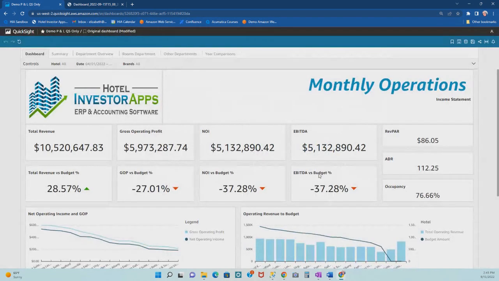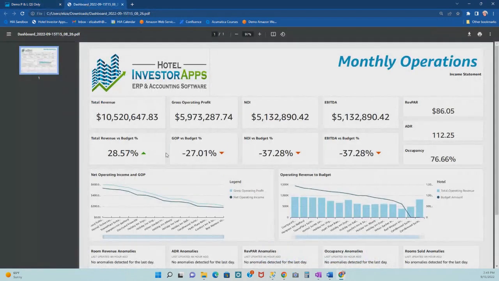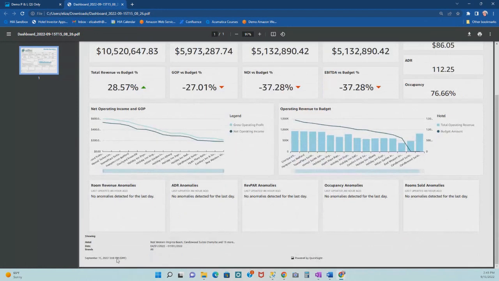So I'm going to X off of that. Alternatively, if you wanted to download it as a PDF, you're going to click your download. It'll give you a message saying, hey, we're downloading, we'll let you know when it's done. And then it'll have a little pop-up that tells you when it's done. And then you'll view your downloads here. I've already downloaded one for you, so I'm going to click here. And this is what the PDF form would look like. And down at the bottom, it shows you what your filter options are and what you have chosen for this particular report.